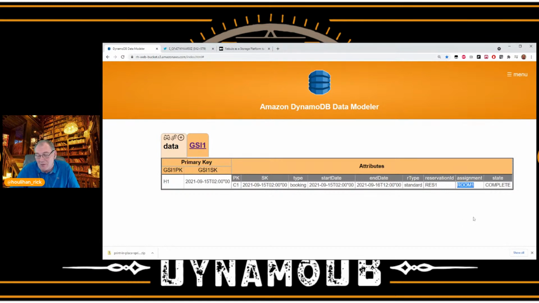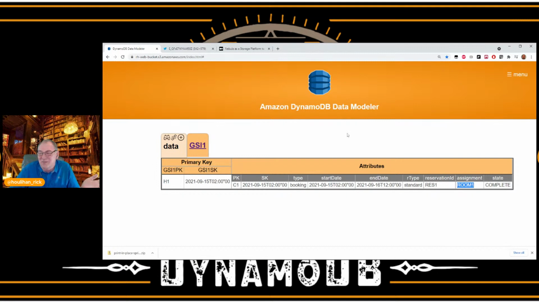That's really what I want to know. I want to know all the rooms that are assigned during my stay, so I can knock those out of the selection and say, okay, here's the room that's not. And obviously at some point, maybe when the hotel gets extremely full, if my reservation is long, they might not be able to find a room that can accommodate me during the duration of my stay, in which case they'll give me an upgrade, right? Hopefully. But this gives me that workflow right now.